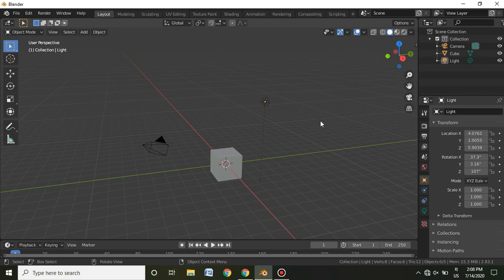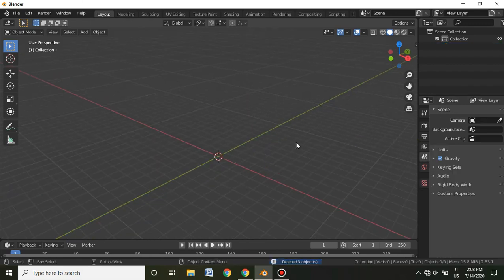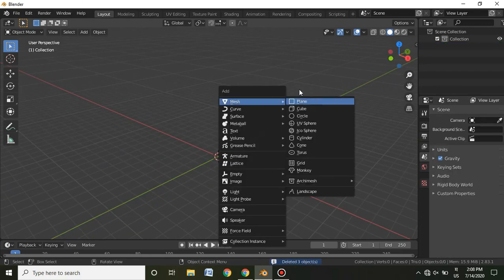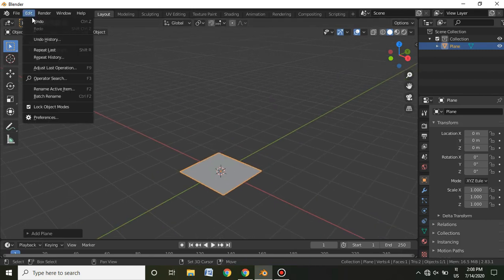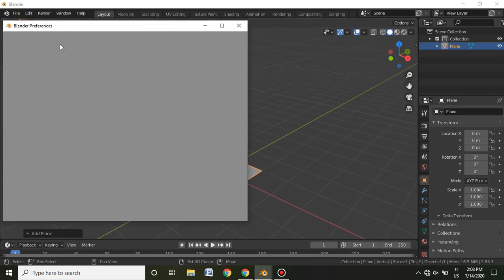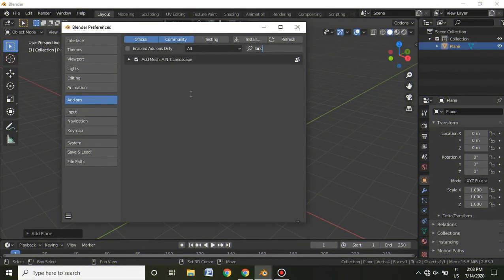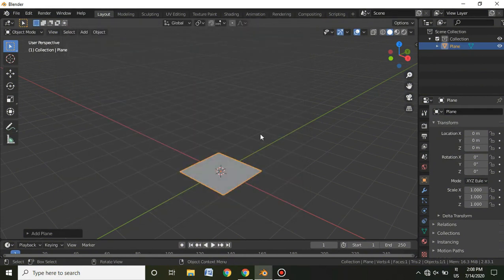So for now, select everything by pressing A and X, and delete everything. I'm just going to add a new plane for the terrain. You can go inside Edit, Preferences, and inside the add-ons we have an add-on called Landscape. Add Mesh A.N.T. Landscape, there is an add-on named like that. Just search "land" and you will get that.